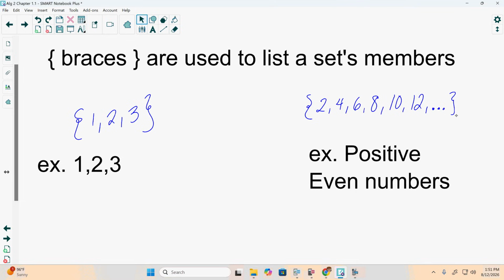So again, even though we can't list them all, this is still nice because we set a pattern and we defined it. Even if we didn't have the words positive even numbers, we can look at 2, 4, 6, 8, 10, 12, ... and know we're talking about positive even numbers. They give us a way to describe this set without having to write it in words. Does this make sense? Will every set work this nicely? No. In those cases, we're going to have to get more descriptive in what we do.